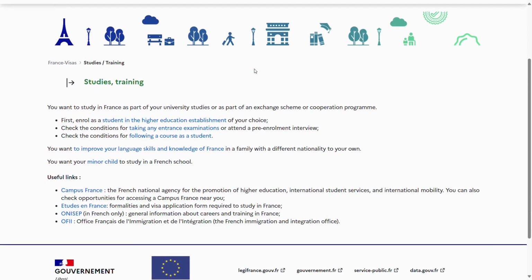These websites have information only in French; there is no English version of these websites. And OFII, the Office Français de l'Immigration et de l'Intégration, which means the Immigration and Integration Office of France. So that's all about these types of visa.